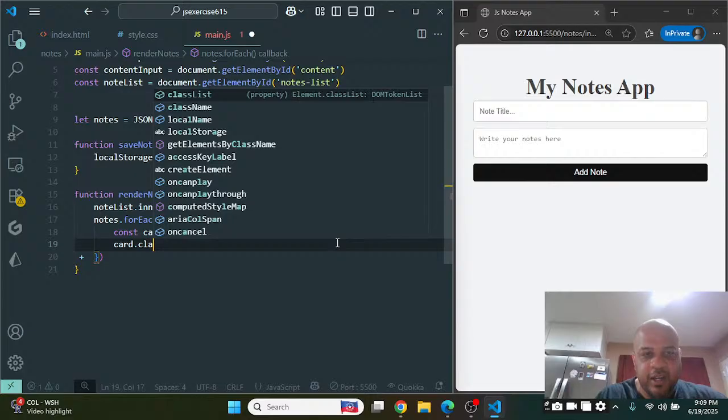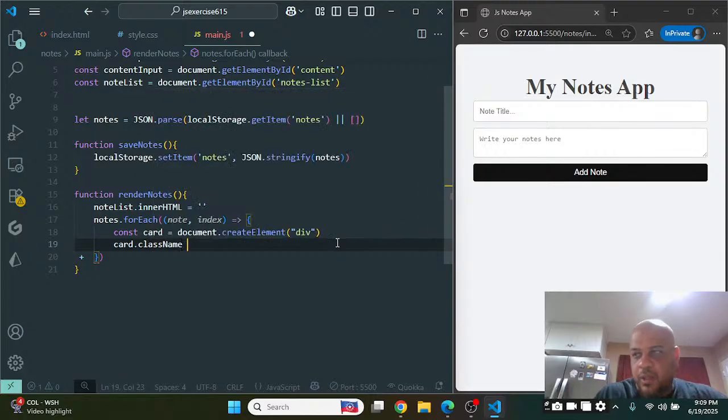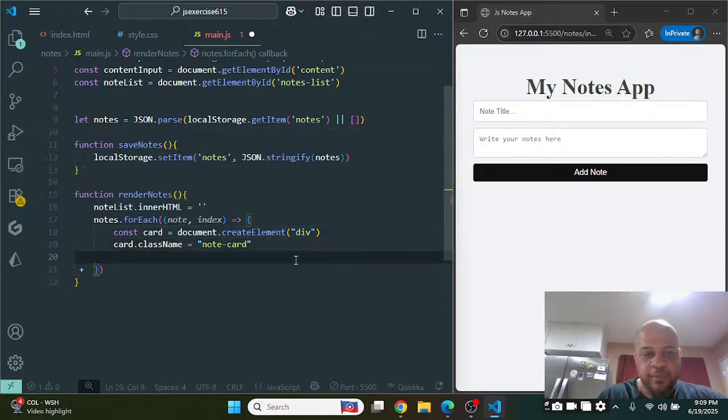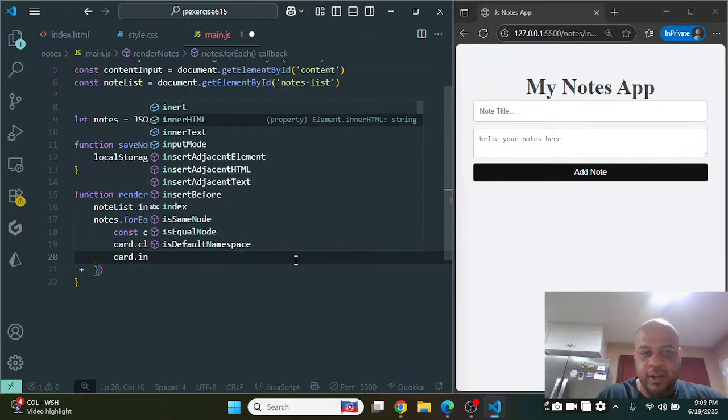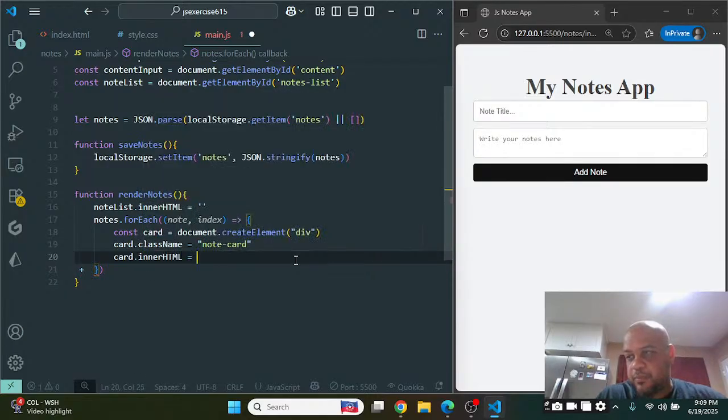We're going to define a class name for the card, and we'll give it a class name of note-card, so that for each note that we create, we're going to create a div, and we're going to give that div a class name of note-card, and then we'll go card.innerHTML. And then now I just want to dynamically create what that card is going to look like. So we'll go and then the backticks.